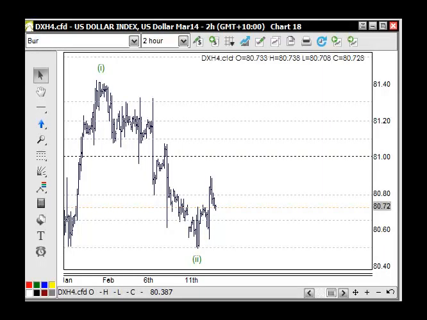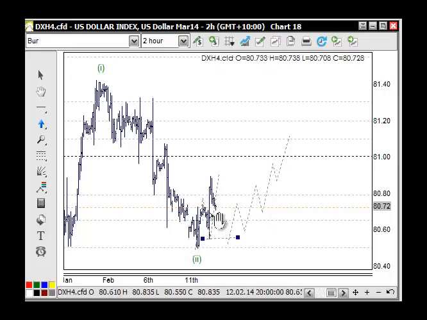Welcome, and here we're looking at the US dollar, and the support here at 80.50 came in quite nicely, and we've got ourselves a bounce here, but this particular bounce is only in three waves, as you can see here, the 1, the 2 and the 3. Yes, it can develop into an impulse wave like this, so we just need to be mindful of that, and as long as it stays above this previous low here, then everything's intact for it to build from here.